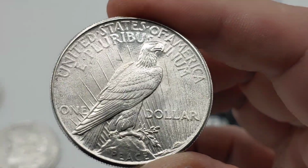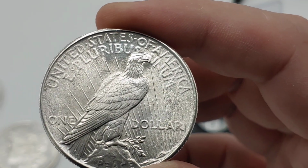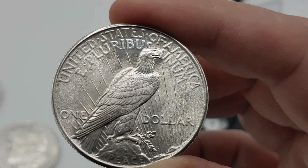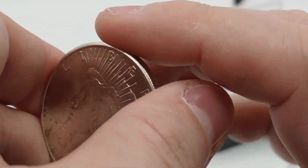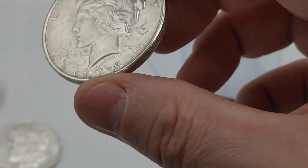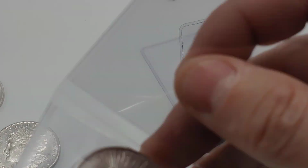All right. Anyways, this is a really nice looking coin. Happy to pick this up. And this is, again, something I'd probably sell. I'd probably ask $80 for it. It's really, really nice. I think if someone sent this in to get graded, if it came back with a straight grade, mint state 64, or possibly 65, the buyer would be really, really happy. Or if they're just filling an album and they want a BU album, it's a beautiful coin.